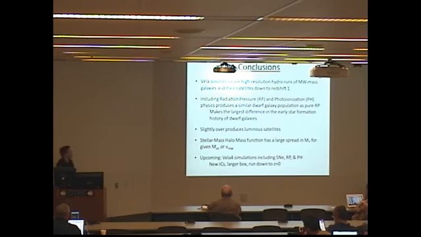We still find a huge spread in the stellar mass to halo mass relationship, and I'd really like to look at that more because it has implications for scatter in the abundance matching relationships, which I'm sure Shay will talk about in, I guess, an hour or two. This is pretty exciting, and we're glad to be running new simulations down to redshift 0. Thank you.